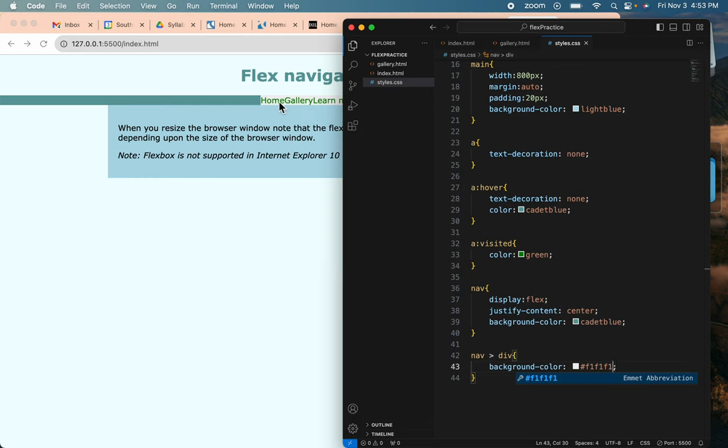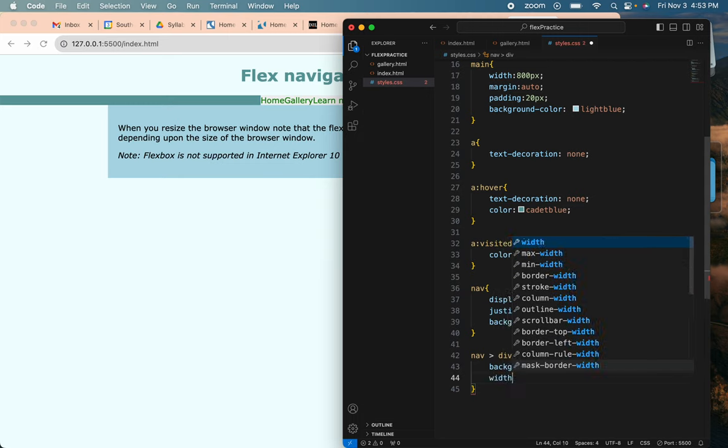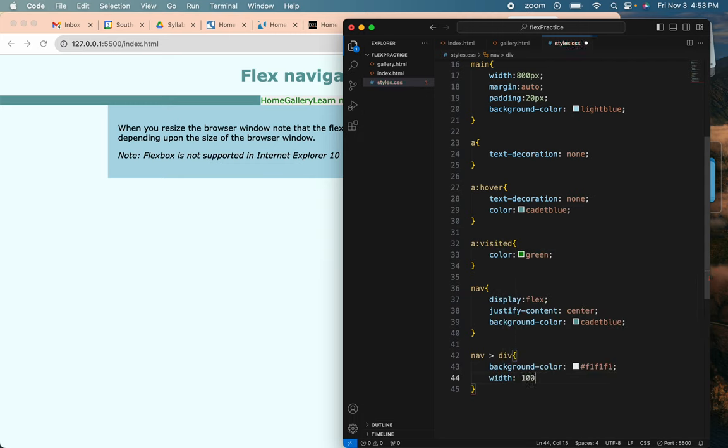They need a little bit of space between them, so that's going to be margin. And they need a little bit of height, a little more height here on the line. So that'll be line height. I'll give each button a width of 100 px, because I don't think any of my text is going to make it wider than that. Save. There's the space I just gave them each, the width of each one.